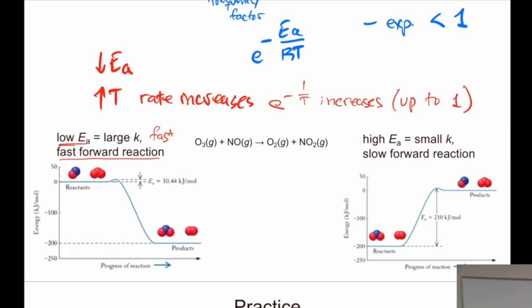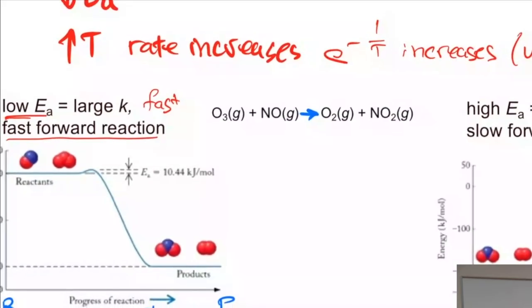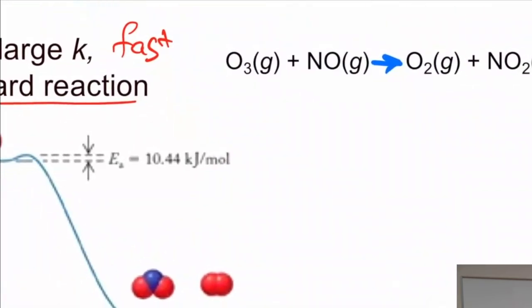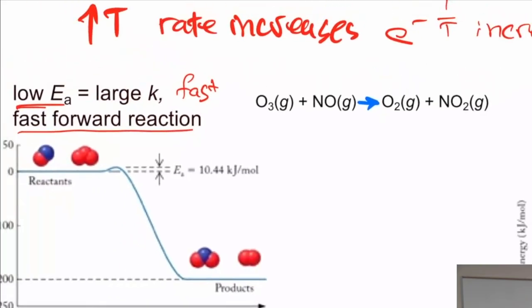Now, the forward direction really means as written, kind of like what we did with the spontaneity type questions. So if we look at this reaction profile, once again, where we have all reactants on the left and all products on the right, and we take a look at the progress of the reaction, or what I've been calling the reaction coordinate, we can see there's a very, very tiny, well, if I zoom in, you really can't read it, can you?